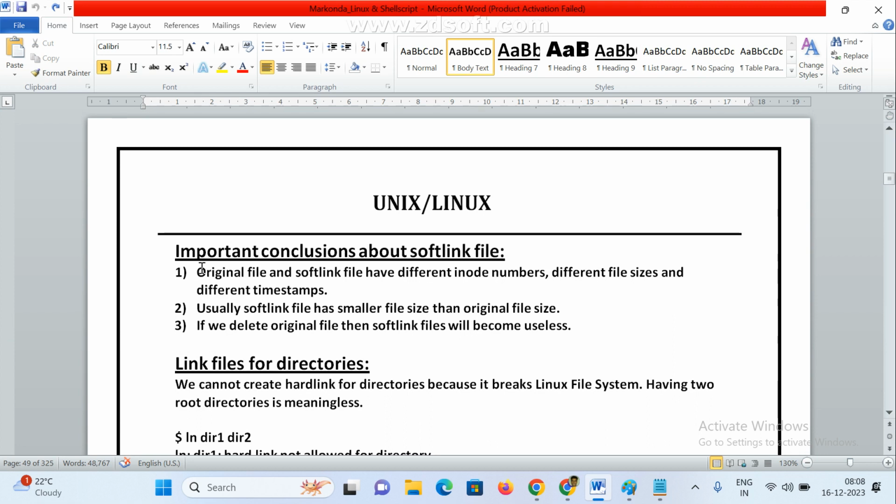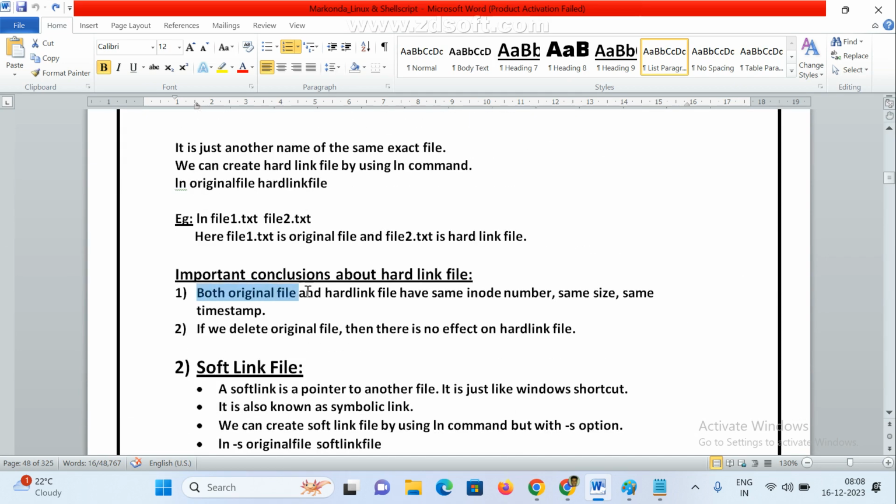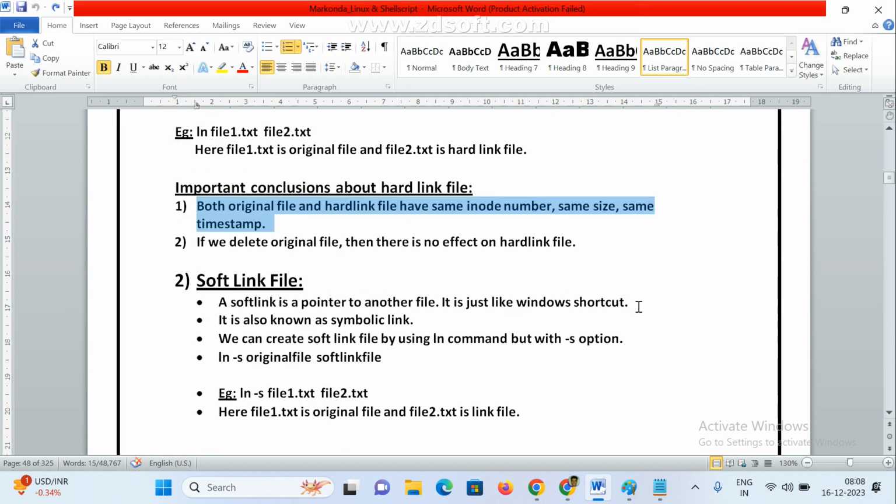Now come to here. The original file and the soft link file have different inode values, different file sizes, different timestamps. But if we come to a hard link file, now observe here, both files have the same inode value, the same size, the same timestamp. But if we come to soft link, all are different.